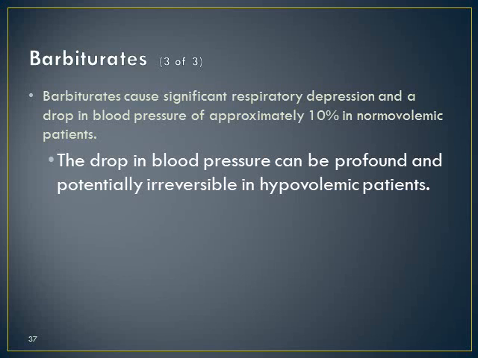So barbiturates cause significant respiratory depression and a drop in blood pressure. They actually cause a very profound drop in blood pressure, even in normal patients. A lot of times it's irreversible as well. So you have their blood pressure drop, and giving them a bolus is not going to bring that pressure back up. It's why they're commonly not used in EMS, because they do have some nasty side effects. It's one thing to have a nasty side effect in a controlled environment. It's another thing to have a nasty side effect in an uncontrolled environment.